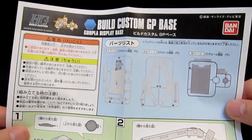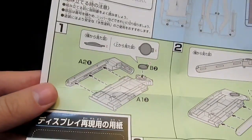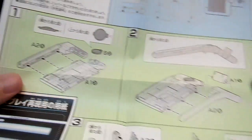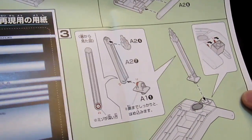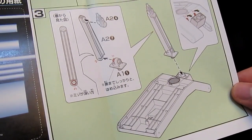And to the simple manual, you can see the same parts there. I had one that was just a little bit loose. As you can see, it's going to be pretty simple. Put the base together, get that clear lens there, make sure you do it the right way. Pop the sides on there with that swivel part, and then you're going to use those three different attachments and the arm there to be able to move it up. It looks like it's going to lock into place, looking all good.